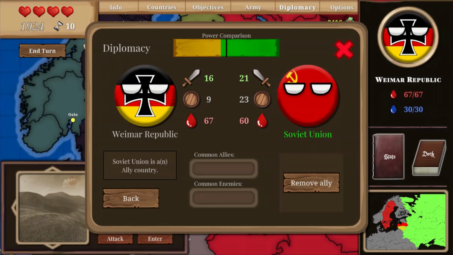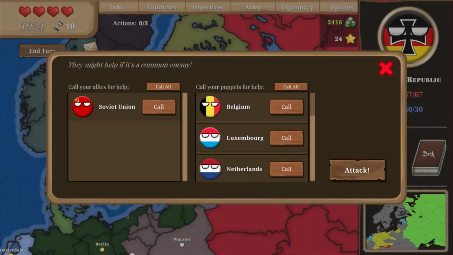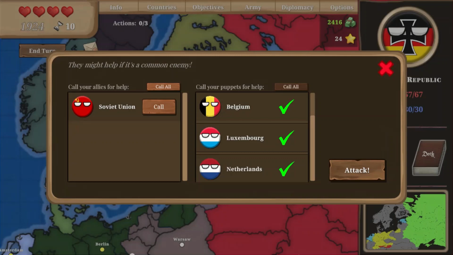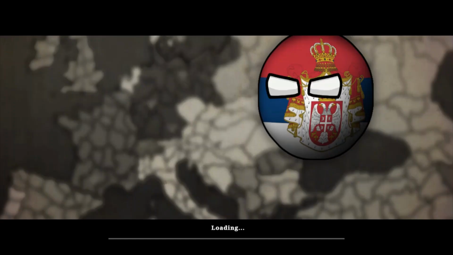Hold on, does the Soviet Union... Soviet Union is more powerful than me at this point. Dang it. Okay, I gotta defend our Estonian puppet state here. The Soviet Union... It's against Sweden! Yes, okay.